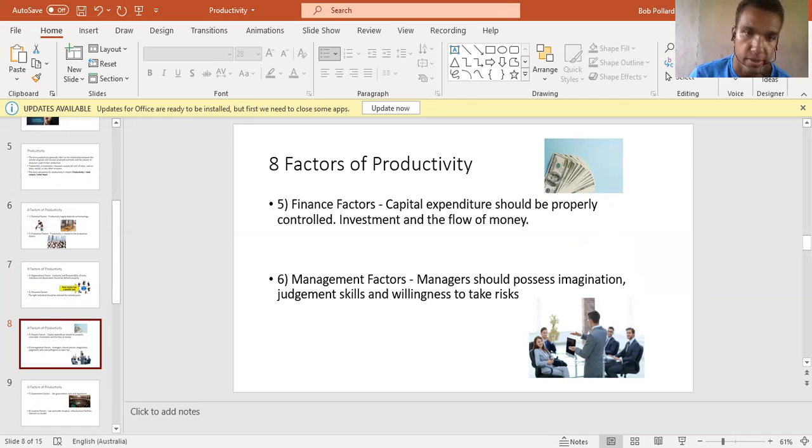They should also use recent techniques of production, and they should develop better relations with employees and trade unions. They should encourage the employees to give suggestions. They should provide a good working environment and should motivate employees to increase their output. Efficient management is the most significant factor for increasing productiveness and decreasing costs.